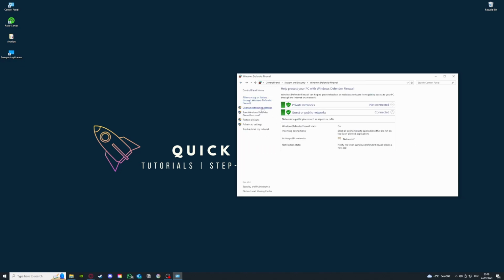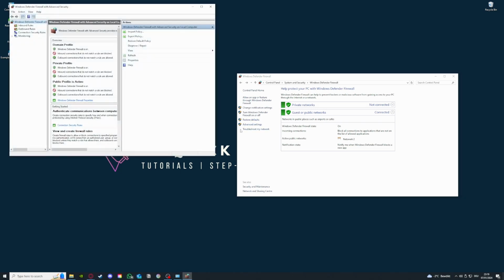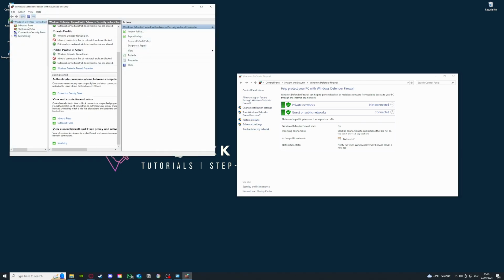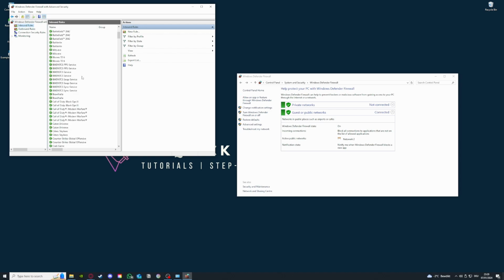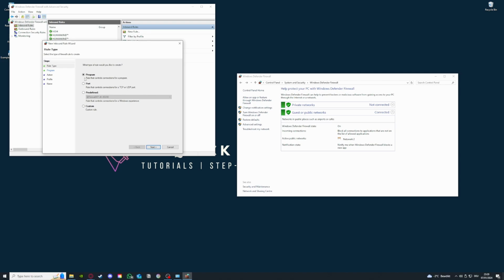Also, you can turn your Windows Firewall on or off. You can turn it off if it's still not working, or you can go to advanced settings and try to create a new outbound rule or inbound rule, and basically with a new rule you can, for example, go to program, and you just want to allow the program to run. Here there are many options.